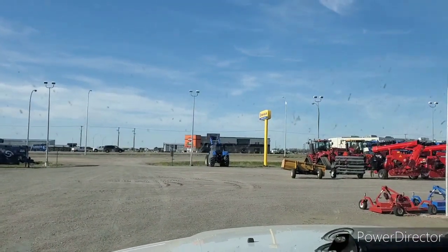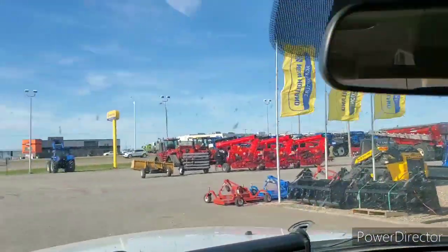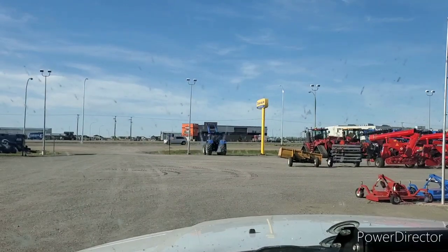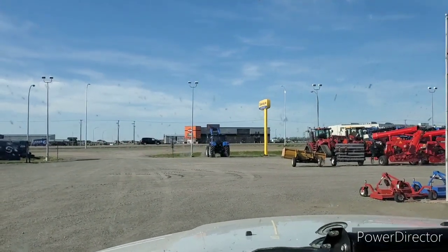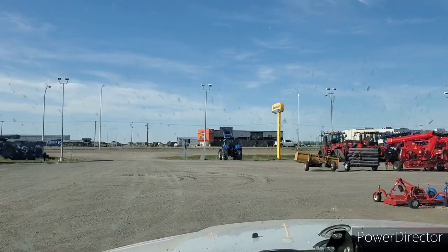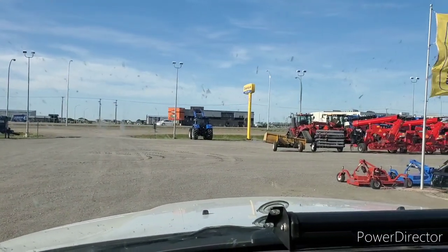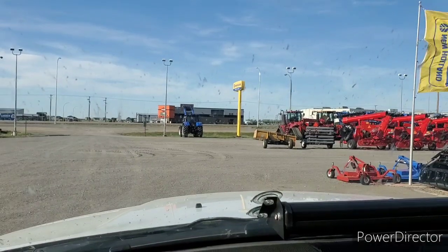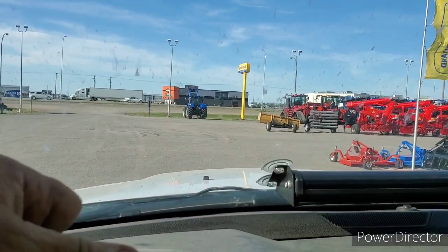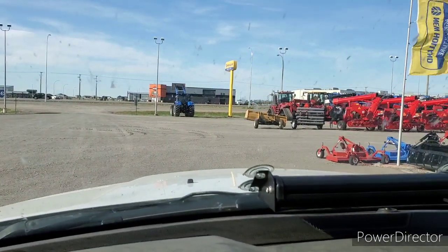Alrighty guys, well there you have her. Paperwork's all done. I'm done here. Well, most of the paperwork's done. I've got to send them the invoicing, but that's about it. But they're happy, they're tickled pink. They're happy that I was able to get that one hauled up to Foam Lake this morning, and they're happy that I got this one back here and did it all within a timely fashion. According to them, it was a timely fashion. To me, it was like, oh my God, we've been on the road all day doing 60 kilometers an hour. So getting that thing back here ended up being 93 kilometers. And then all the way north, it was 225 kilometers. So that becomes a long day at 60K an hour.